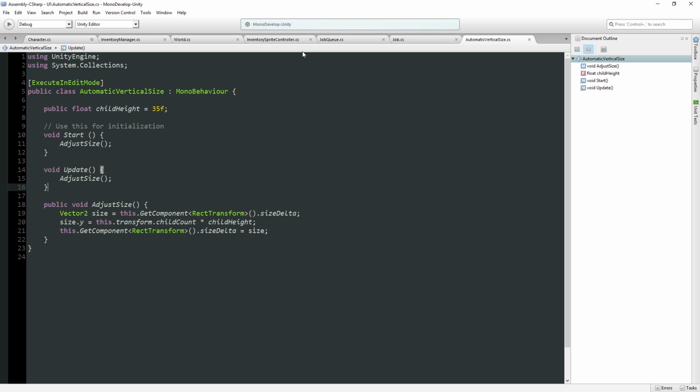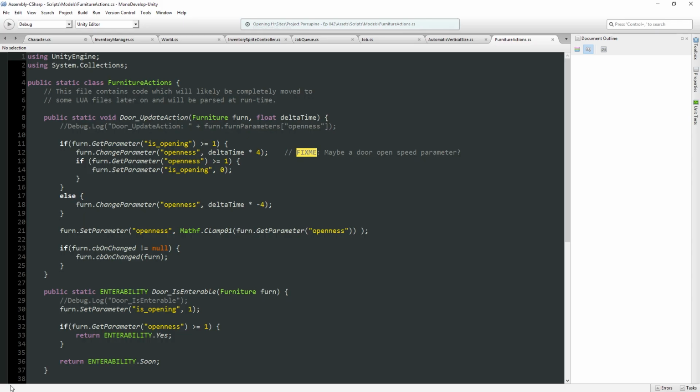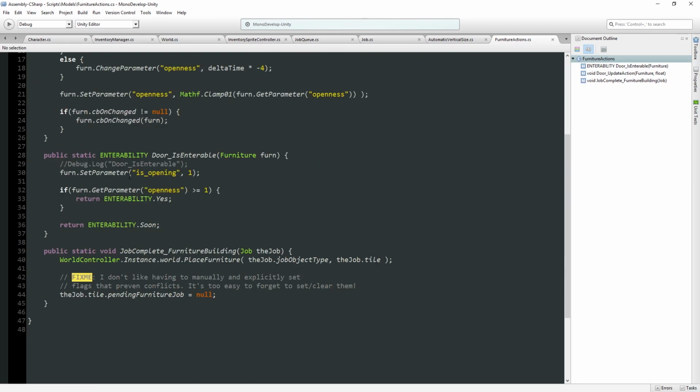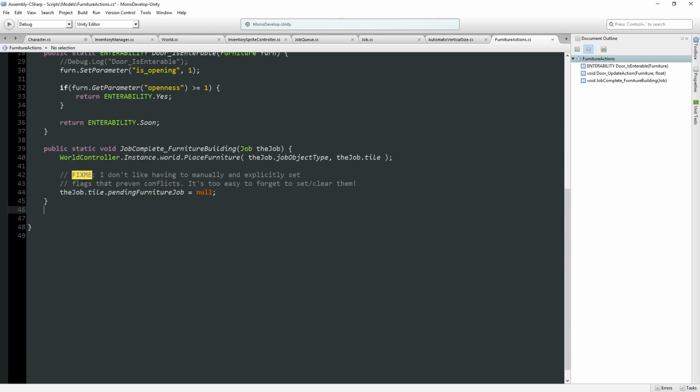Now, one of the things we do with furniture as opposed to tiles is that I always had the concept that furniture is an active thing. There's a certain amount of logic in there. And in fact, we have this furniture actions file here, which again, later on will probably get replaced with some Lua logic and things. But what we could do is, let's get an update function here. Let's get a new one. So, and we're going to call this stockpile update action.